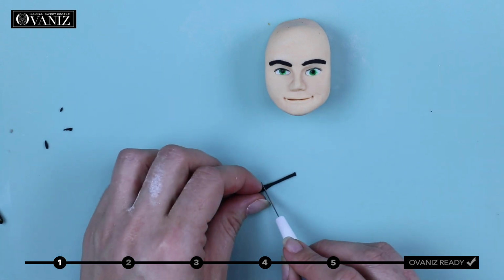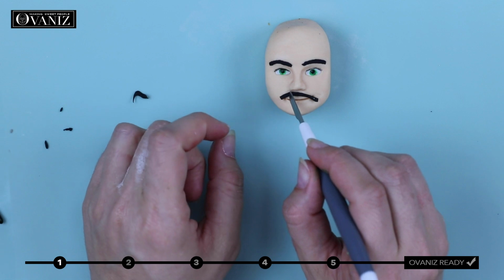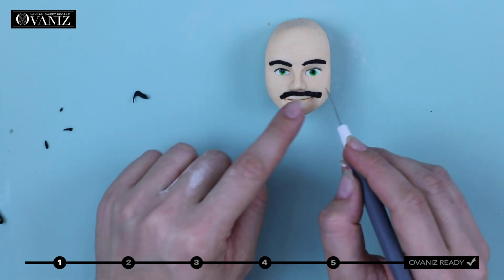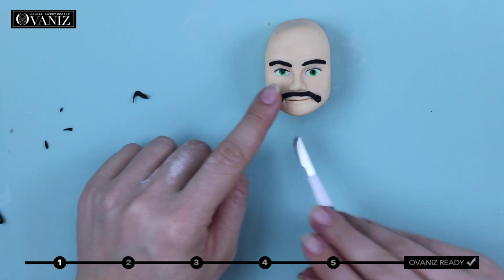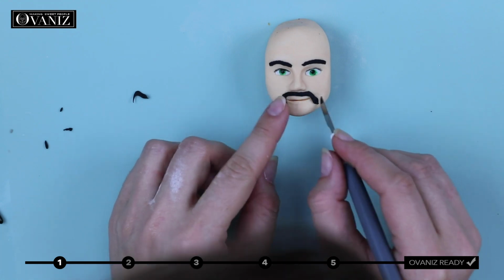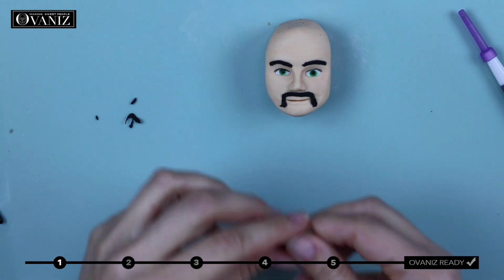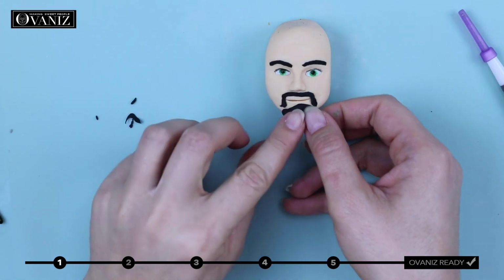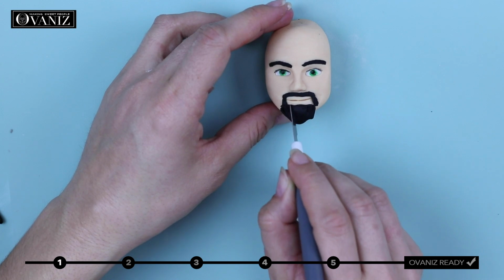Next, we will make a mustache and a beard. So take a small piece of fondant, just as we used for the eyebrows. And using the same technique, attach the fondant between the lip and the nose by tapping with the rounded knife. For the beard, take another small piece of brown fondant, attach it below the lower lip and the chin, and with the tapping motions of the rounded knife, attach it to the face.